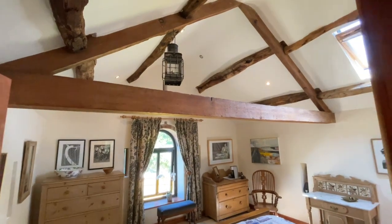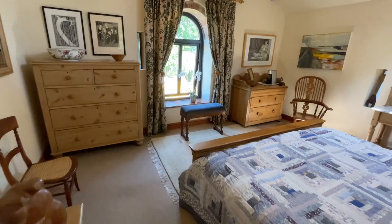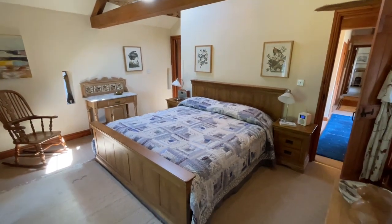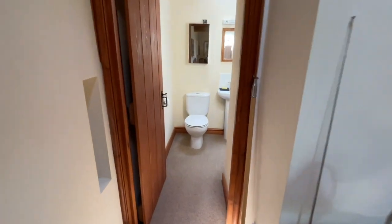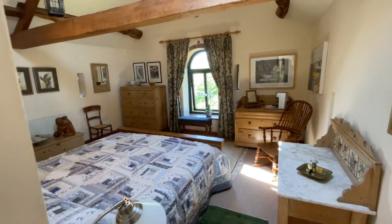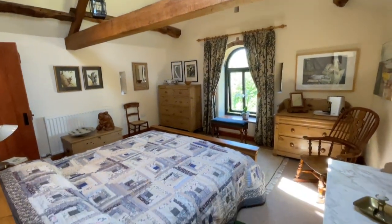Check out the ceiling. This is the main bedroom and all the rooms in here are really, really good size. Around the corner we've got the en suite. There are arrow slit windows dotted all over the place as well. Lots of the original features are kept in the en suite — it's a nice, white, clean and tidy shower room. Beautiful room.